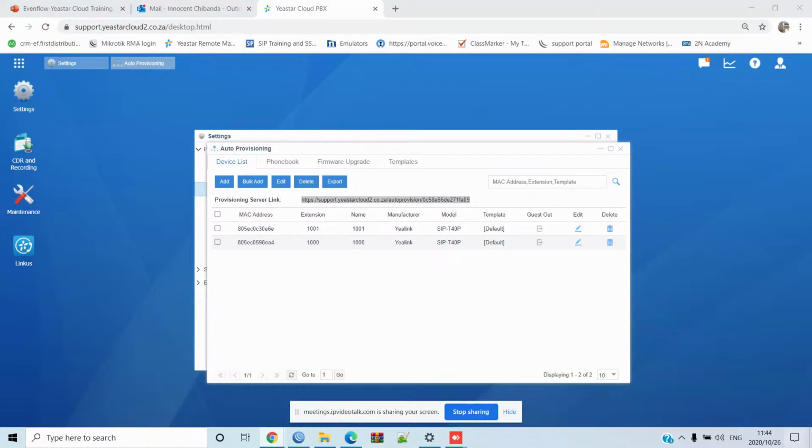Okay, I've got a question. I'm going to read the question out to you. The question reads, if I have, say, 5 clients on this cloud PBX and each of them have 3 or 5 extensions, does this mean that they can call each other if the extension numbers are known? Okay, if they know the extension numbers, they will be able to call each other, extension to extension dialing.